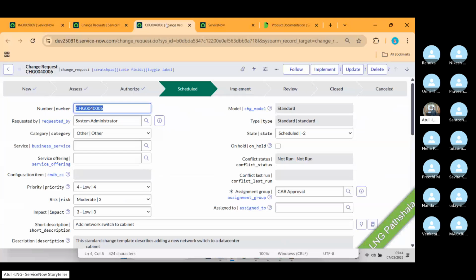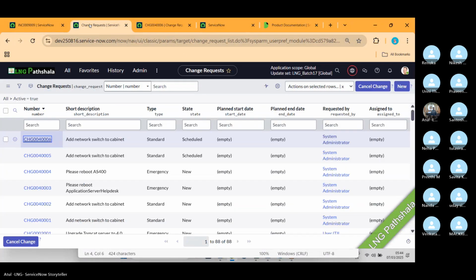What is the difference between this window and this window? Tell me. Nikesh, what is the difference between these two windows?